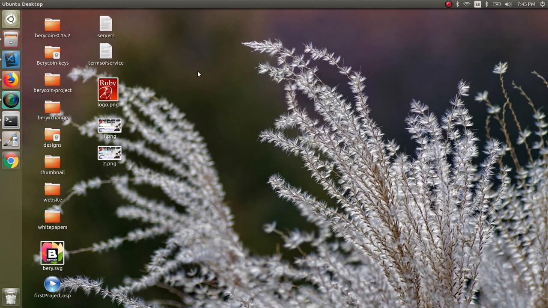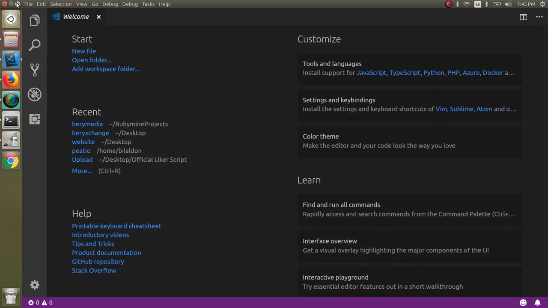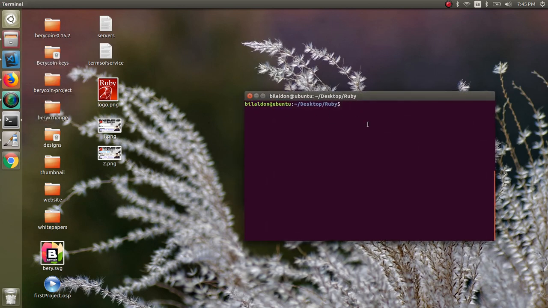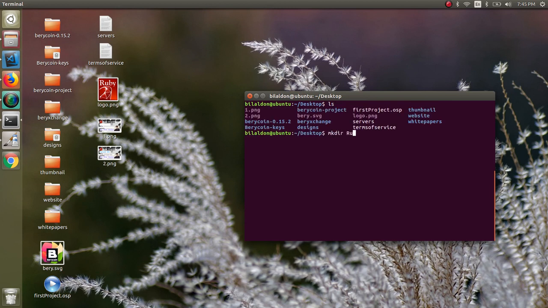Alright, so the first thing which I want to do is open up my text editor, and the second thing which I want to do, I will create a new directory on my desktop and I will put all my Ruby codes in this directory.